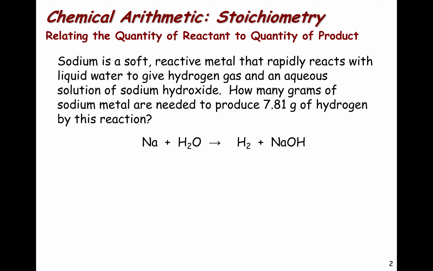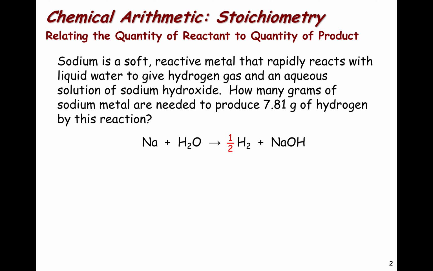At this stage, we need to balance the chemical reaction. We see that the sodiums are balanced, so we have one sodium on both sides. If we look at the hydrogens, we have two hydrogens on the left, but three hydrogens on the right. If we put a half in front of elemental hydrogen, a half times the 2 would give us one hydrogen atom, and then one additional one in the sodium hydroxide. So that balances the hydrogens, and then we see that the oxygens are balanced. There's one oxygen in water and one in the sodium hydroxide.